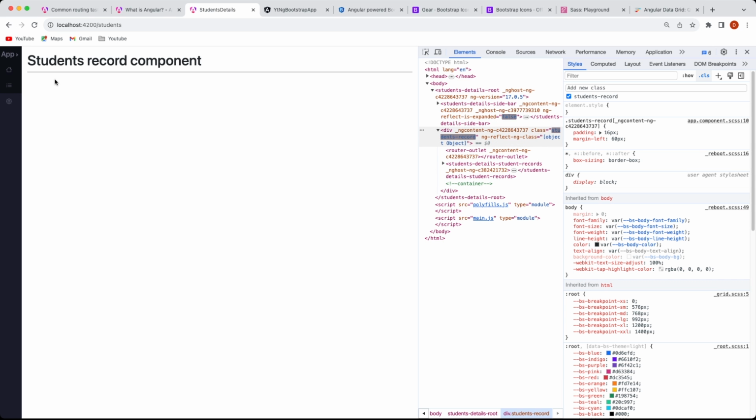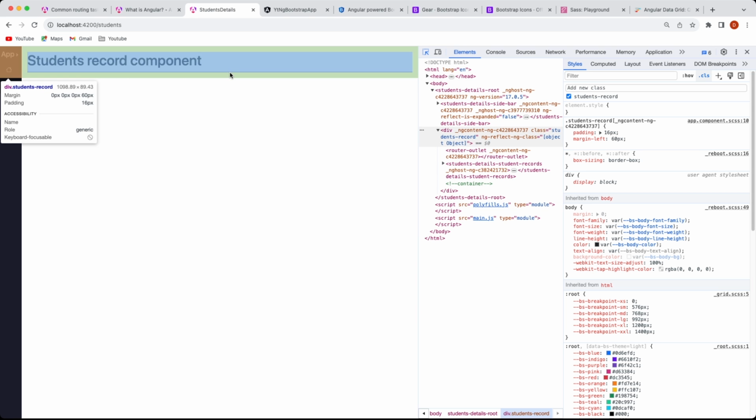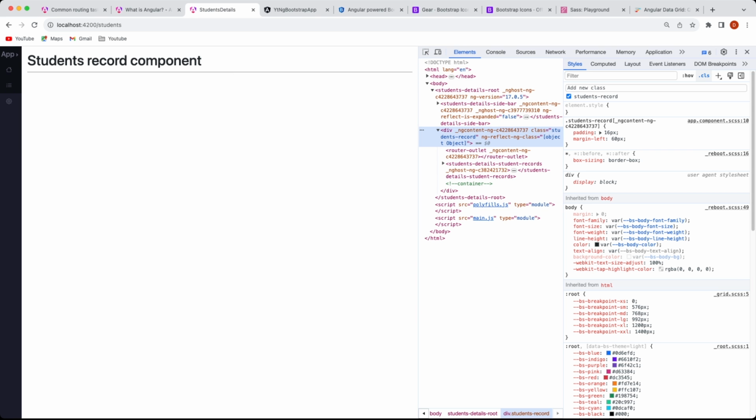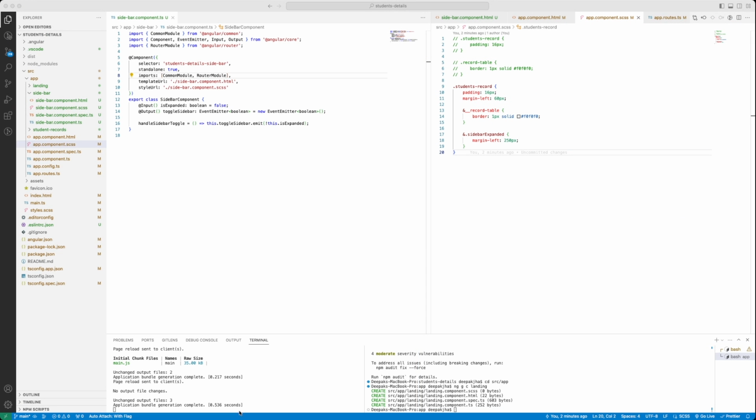There's another little problem, which is that we can't see our AG grid being displayed. So let's just fix that too. Go to the VS Code. We will have to define the AG grid height and width in order for it to be displayed here. So we are going to be going inside the students record component.